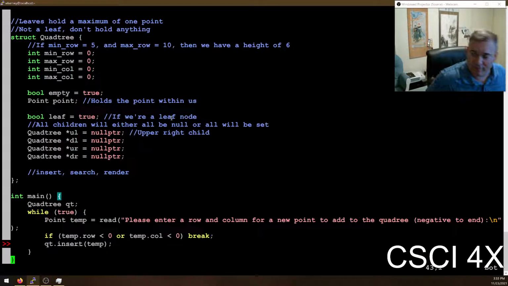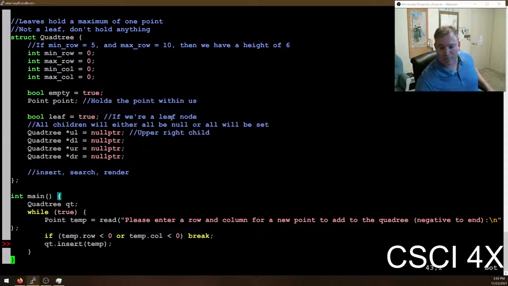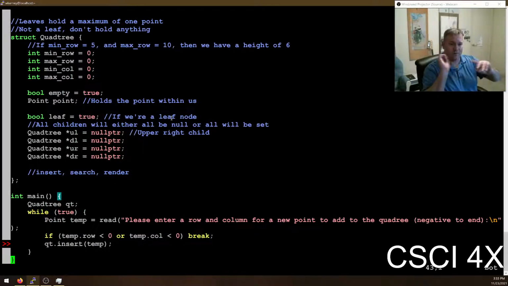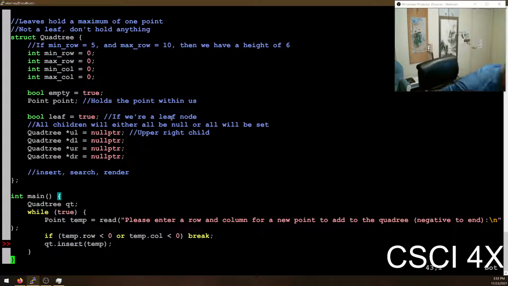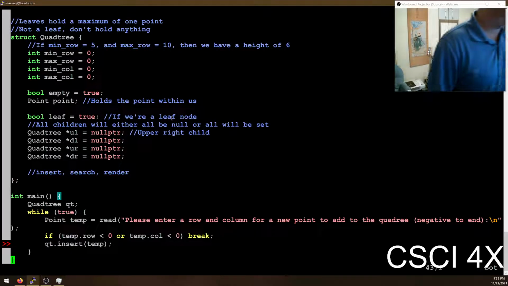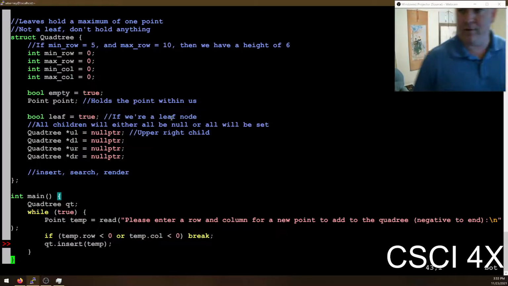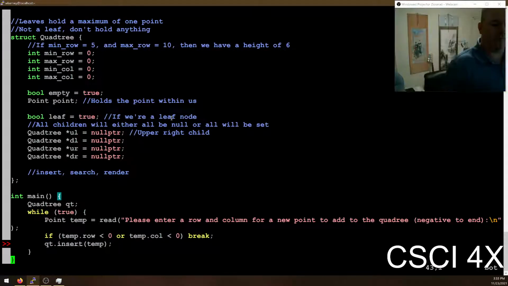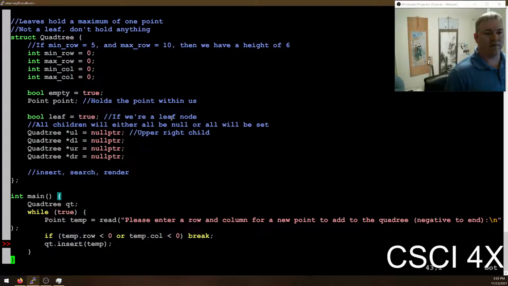We just need to write the insert function, of course. That's what's mad at us. But what this will do is it'll prompt the user over and over again for a row and a column, and it'll just add them to the Quadtree. And then the Quadtree algorithm itself is pretty straightforward. Oh, the Quadtree needs to be initialized, though. Yeah. Okay. All right, we'll come back to you in a second.